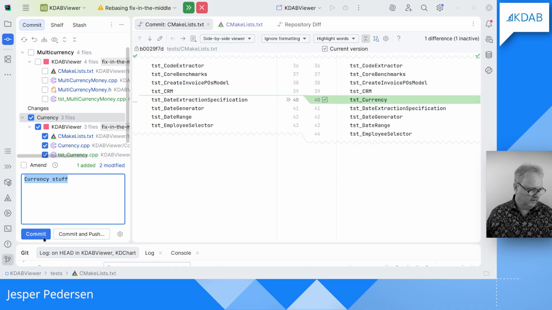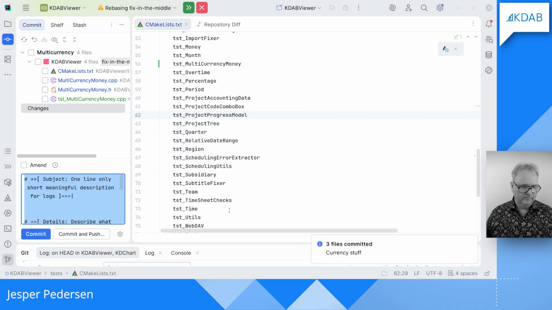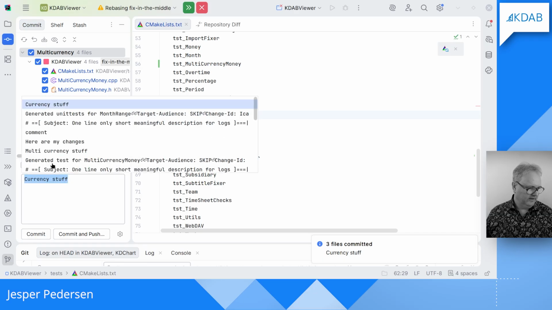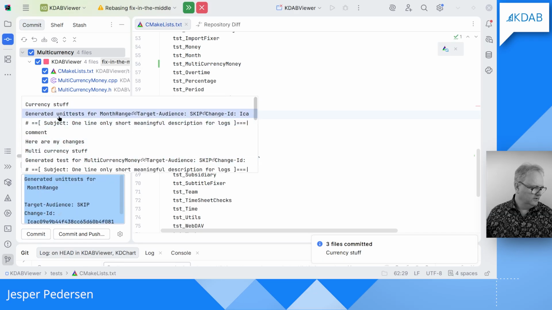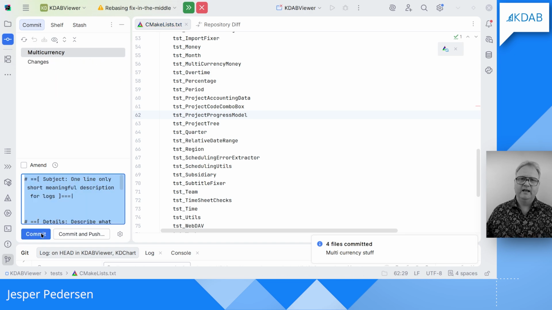So I commit this one here, and we wait for a while as all my commit hooks are running, and the empty change list currency is no longer active. Yeah, remove that. Okay, now take this change here, and actually I have that also here. Multi-currency stuff. There we are. Commit that, and now both of these have been committed.